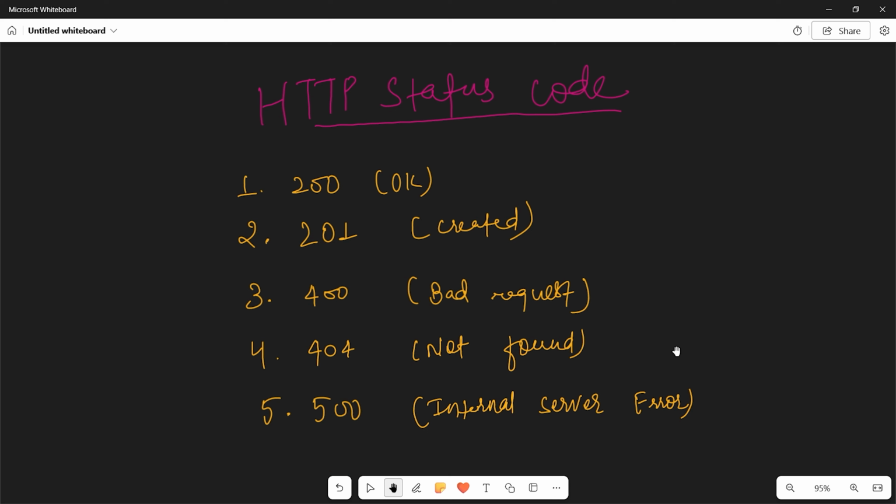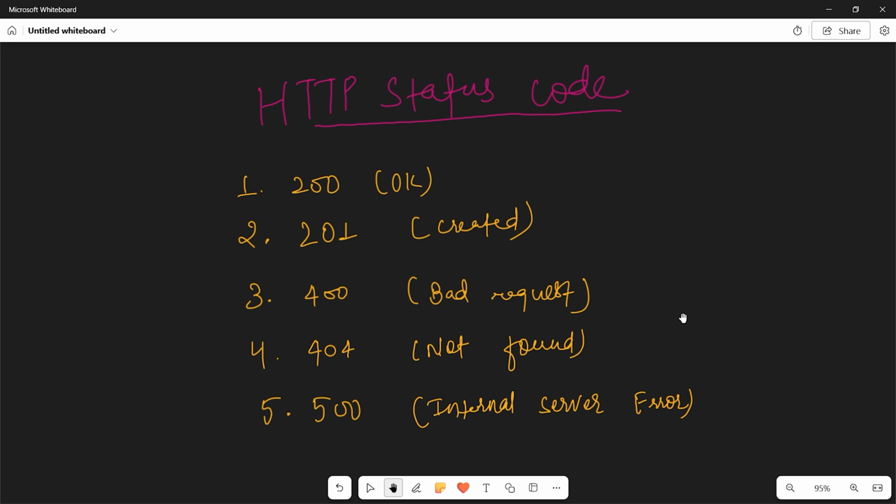Now what are the status codes? It's like the API's mood swings, you can say. Okay, think of these as emotional responses from the server. Like 200, you will get a 200 status code when everything is good, like data was found or returned successfully. Then status code 201, it's like created successfully, you have added a new record. Usually after a POST, like your job application has been submitted.